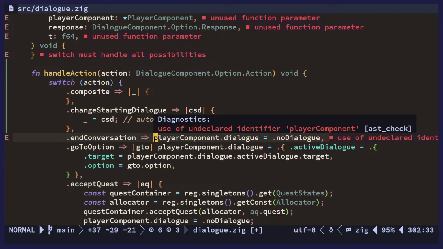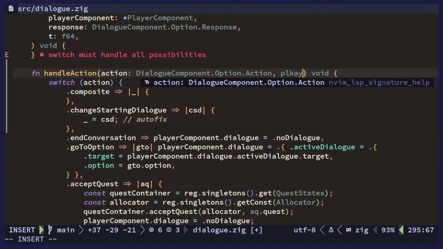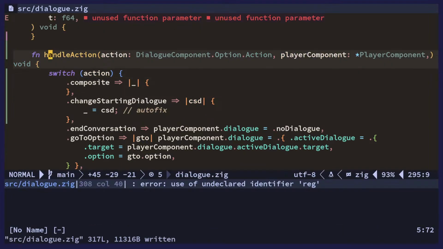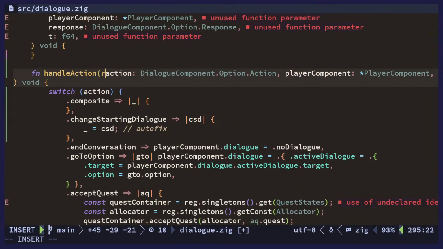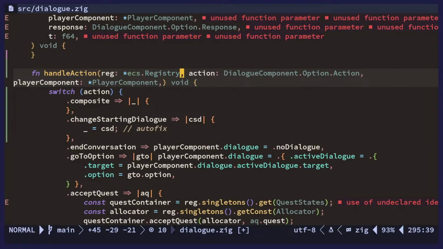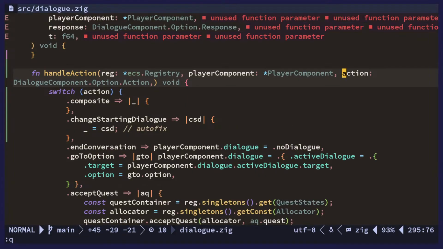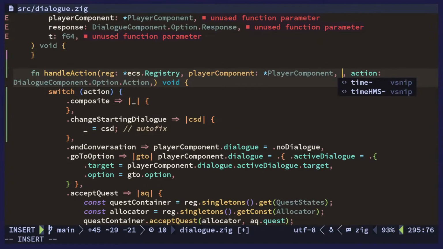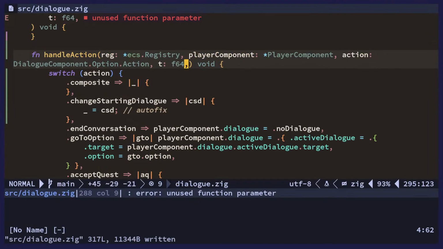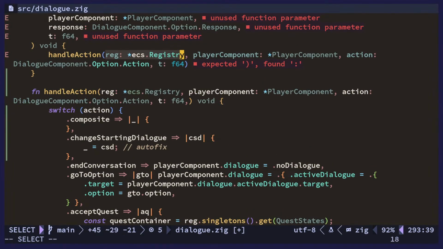Okay, we have end conversation, so we need the player component. Let's add that. We need the registry. Let's change those. We need T. I've always put it at the end, so let's do it here as well. Now we want to handle action.